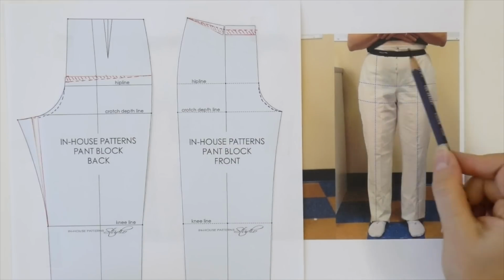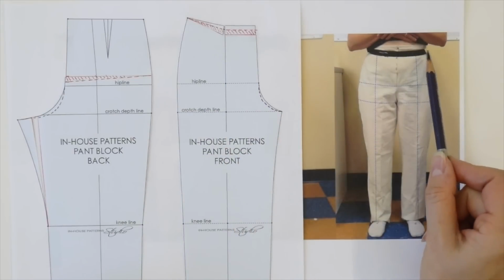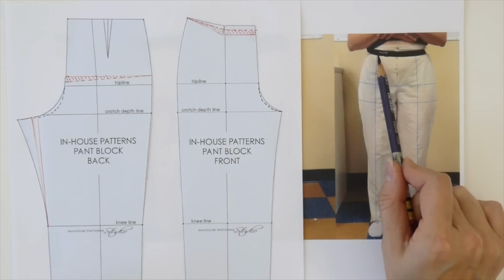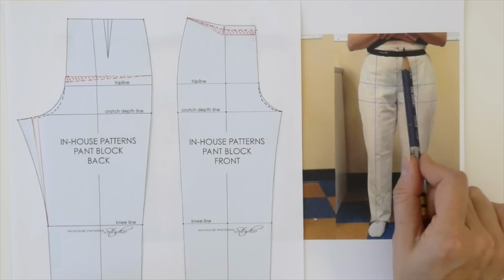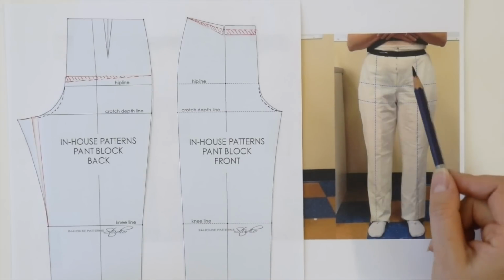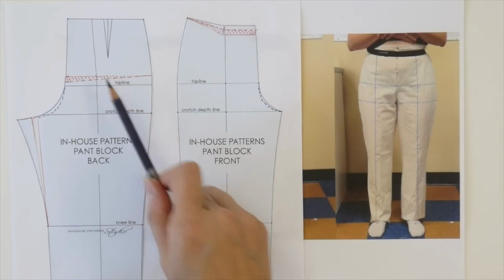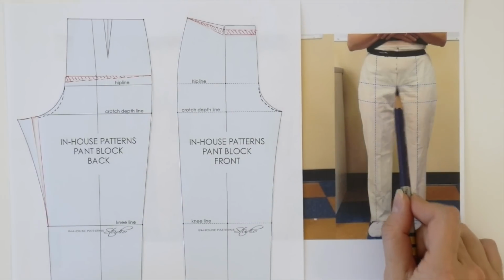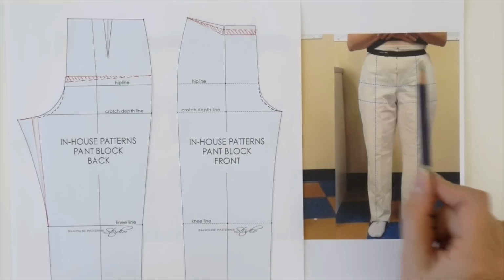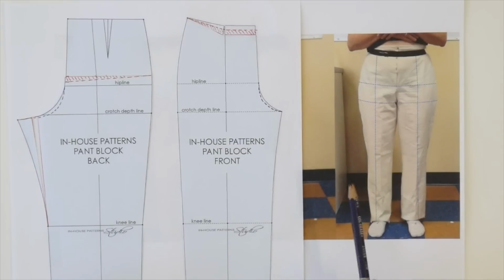Now you can see here also I've made another adjustment up here to my pattern, and that's simply to solve for this issue of that slanted waist. So I want to actually remove some measurement just from the top of the pant. Now the reason I'm not making a wedge like I did at the back pattern is because I can see my hip line is actually fairly level. And I think when I reshape that waistline, it's really going to make things come together really neatly.